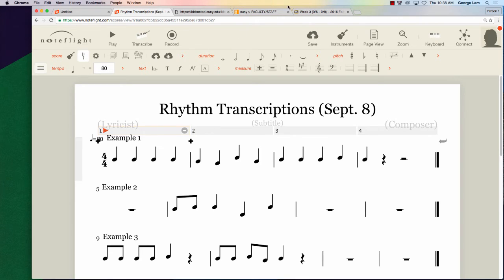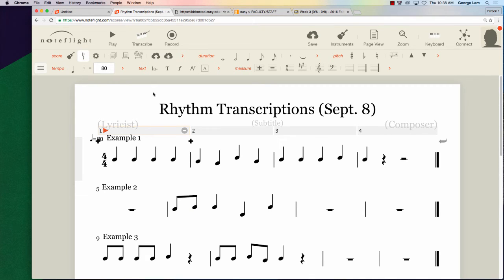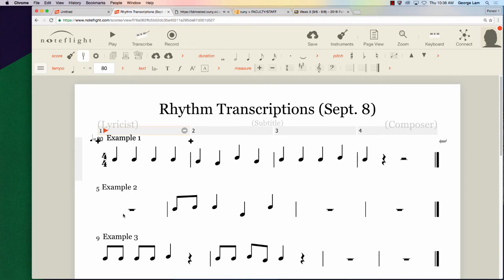I'm gonna just listen to example 2, and then I'll have you work together with someone else to see what you guys came up with and compare your notes. Okay, this is example 2. So example 2 starts right here.